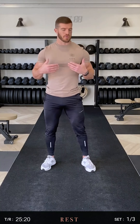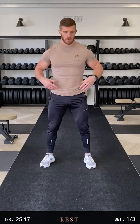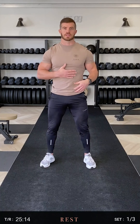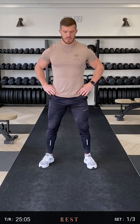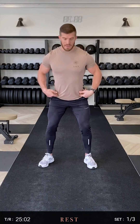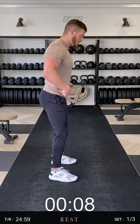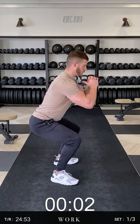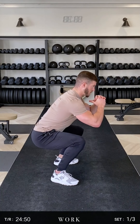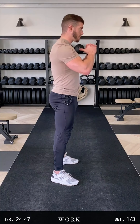Now that we've mobilised, it's time to get into the main activity. Our first exercise is a five-second eccentric squat — that's just a fancy way to say controlling the movement on the way down, the negative phase of the movement. With a normal squat, feet shoulder-width apart, stabilise the core at all times. Imagine you're going to feel a punch in the tummy — draw those abs in. Then with that similar pelvic tilt, drag the hips back. Triple flexion: hips and ankles, driving the hips first. Make sure the knees don't go too far past the toes. Hands to the front. Then drive back up.